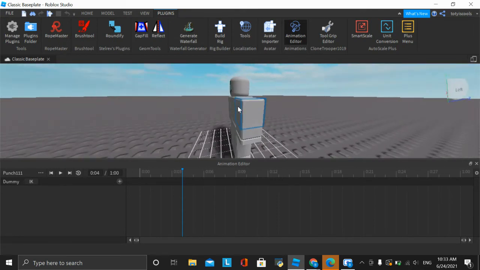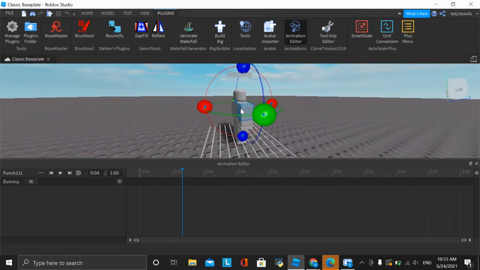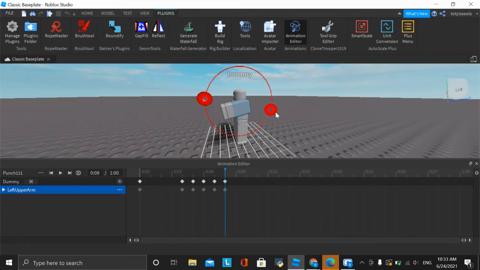I'm not going to make my animation too fancy, so I'm just going to move my arm. And make sure that you move your arm like one stud at a time. If you do it all at once, you won't see your arm moving. You'll only see it kind of like from here to here. So make sure to do it one stud at a time. If you want, you can skip ahead in the video because this might take some time. You can watch if you'd like.